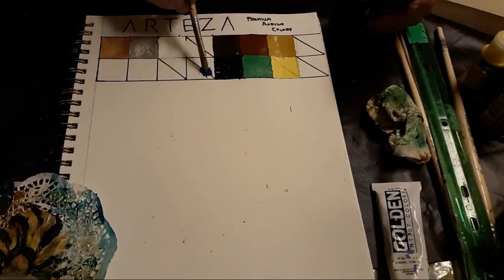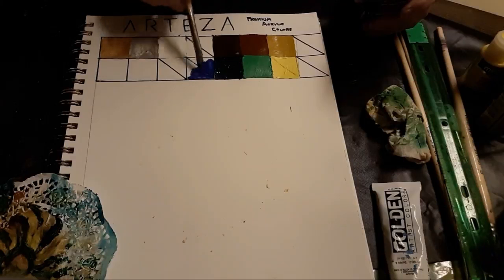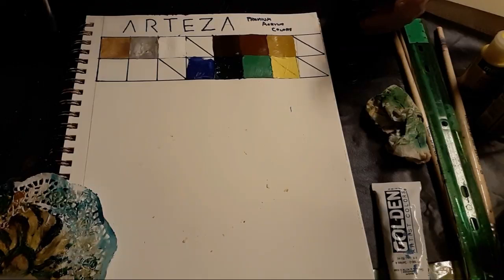I got probably a little too much water in there right now. But when you put more water in your paint, when there's more water in your brush with acrylics, it helps the paint flatten down a little bit more. One thing I noticed too is this Arteza paint seems to be more like the consistency of a craft paint, which is a medium body paint. It doesn't seem to be as hard and rigid as others. Sometimes it does, sometimes it doesn't. I guess it depends on which color paint you're using. So it seems like there's something going on with that.